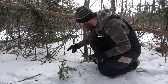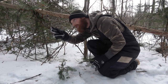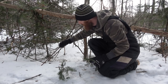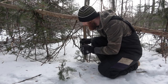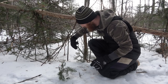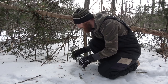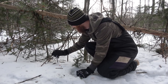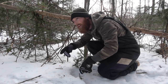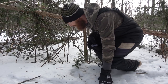So this set here basically is a run through this section. It was a very solid run up this way, but it went by this tree here. So I wired some branches in, and because the hare was in here, it kind of messed up the set. But the run was basically over here. So I ran the snare over and made the loop there, and I drove the rabbit into the snare like so. So it was a perfect funnel up this way. And I have another set over there, but it looks empty. I'll show you that one next.